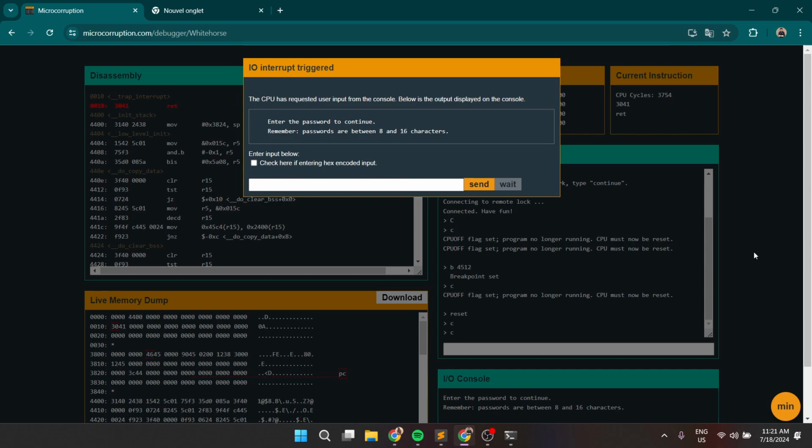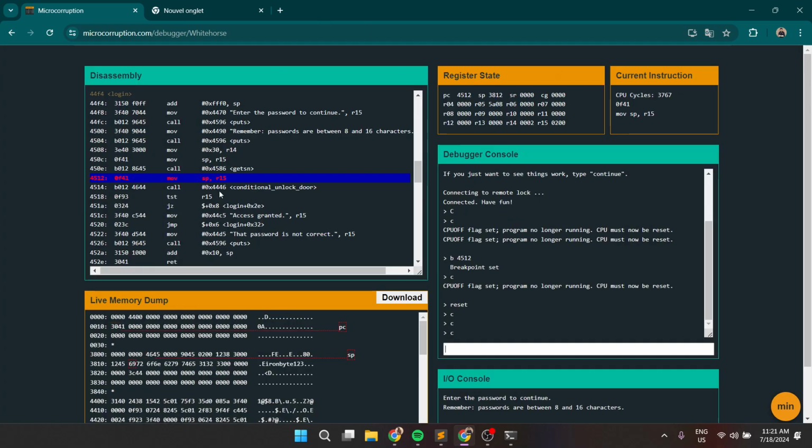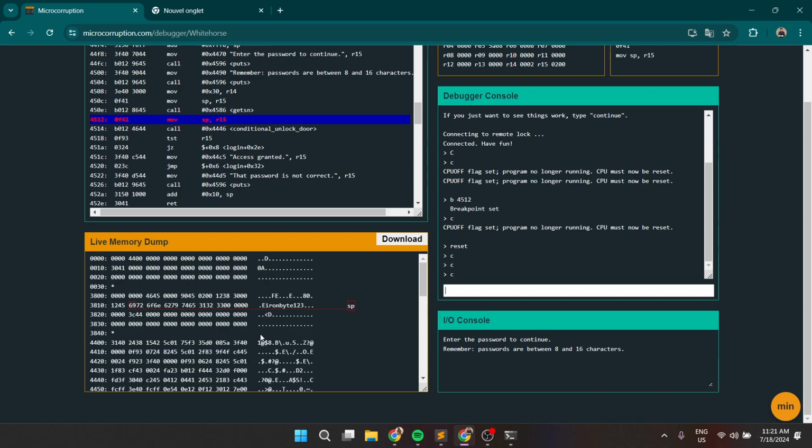Anyway, if we give the password, for example, ironbyte123, we hit the breakpoint. Cool. Now, if we try to figure out where the ironbyte is in the stack, here it is. It is 69 and so on. The return address should be 44.3c. So this is 44.3c, but since we are using little endian, it should be in the reverse order. Yes, so this is the return address.